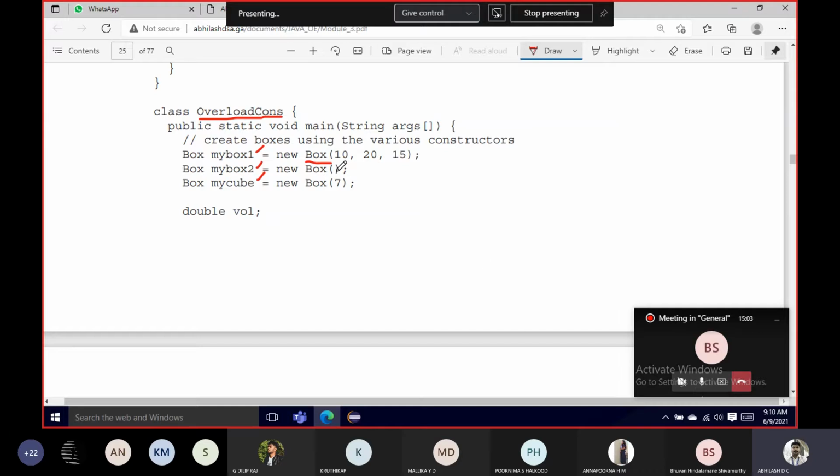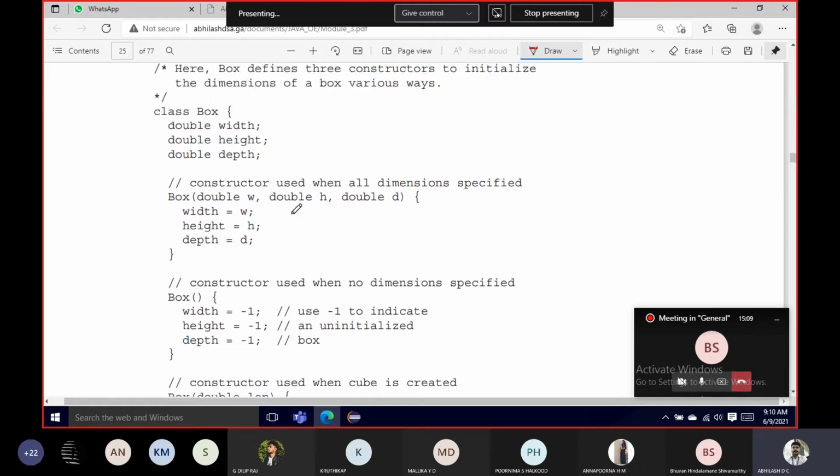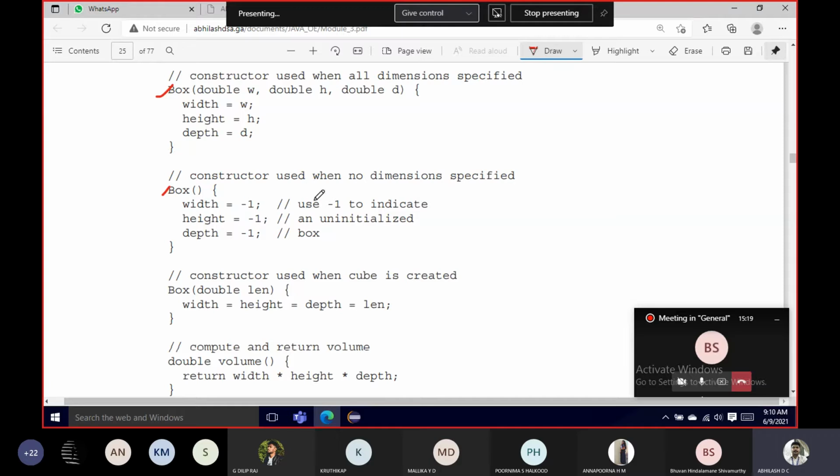And here, with the constructor, do I have any parameters? No. So it searches, do we have any zero parameter constructor? Okay, here it is parameterized. So this is not suitable for this. Here I don't have any parameters. So yeah, this will be the best one. As I'm not sending anything, I'm initializing with -1, -1, -1. That means by default, the value -1 will be for width, height, and depth.